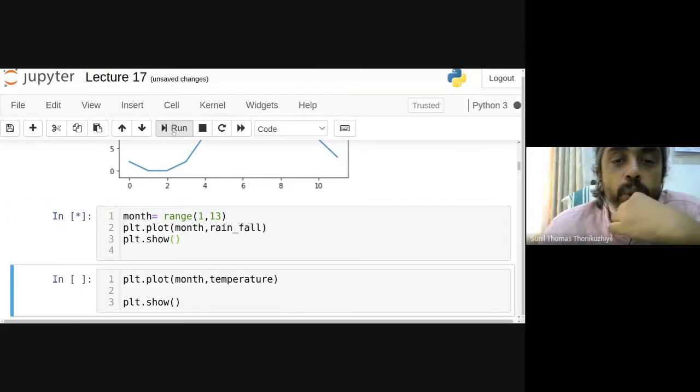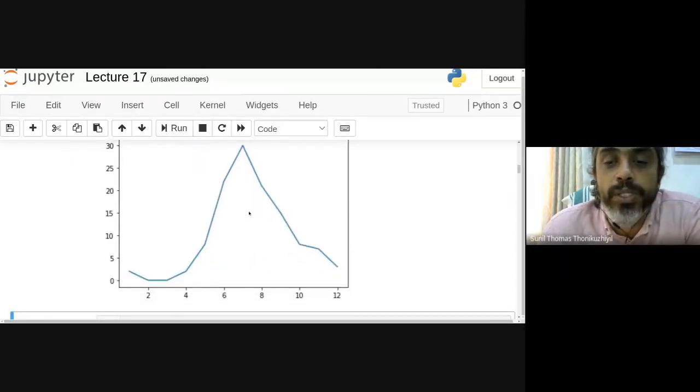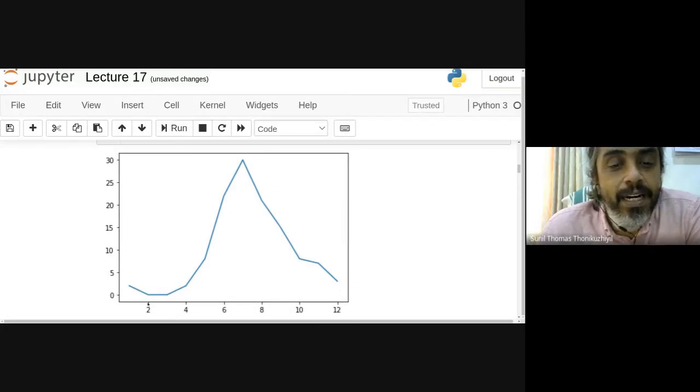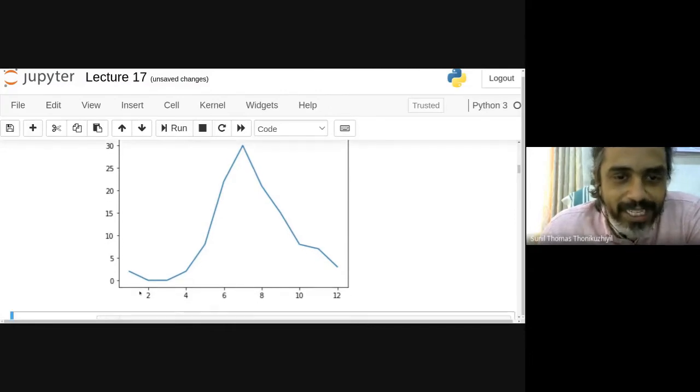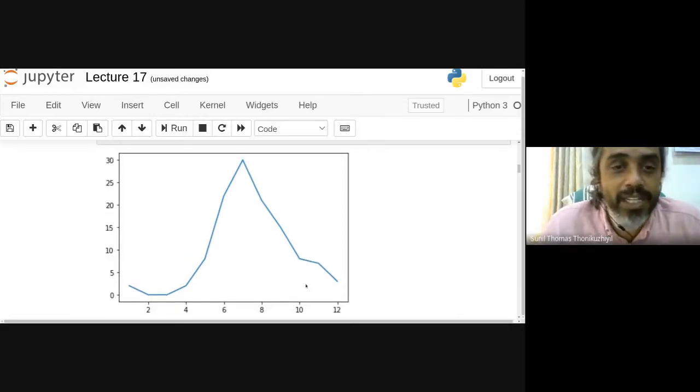So let us run it again. Let's show. Now let us see. Yeah, now it's good. See, it is 1 here, 2. Now again there is some small problem. We will solve it now. See, the tick marks here are not proper. Ideally I should show 1, 2, 3 up to 12. We will come to that and fix it. Otherwise, your plot looks fine. There is an x-axis value and a proper y-axis. So this is how you begin your plotting.